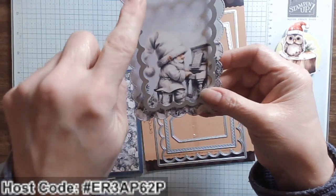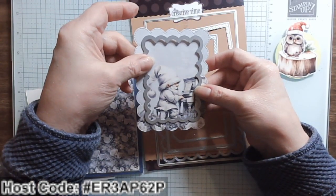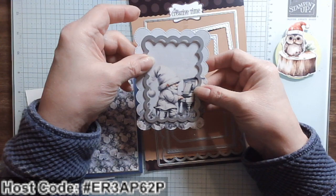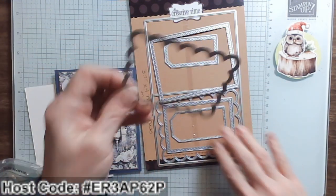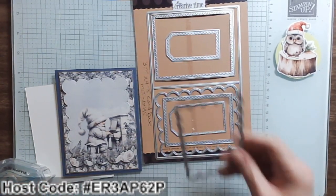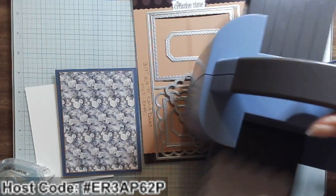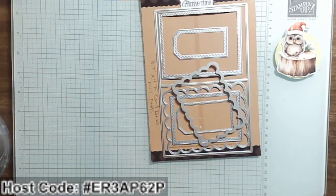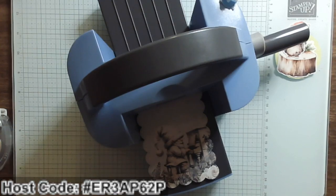What would be fun would be to cut it out and pop it up on that. Wouldn't that be fun? I might have to think about doing that. That would give extra dimension. Okay, and so I have it like that. So that was this one that I used, but you know what? I kind of really like that idea. So I wonder if this is too wide for my mini. It's not. Okay, I'm gonna do it. I'm gonna show you a little technique to add more dimension to your cards.